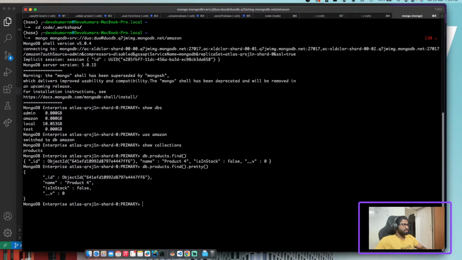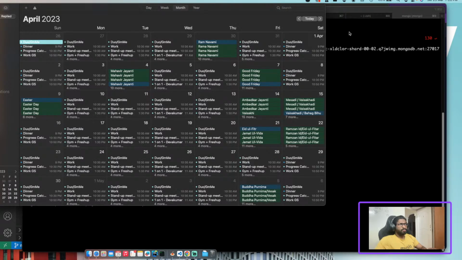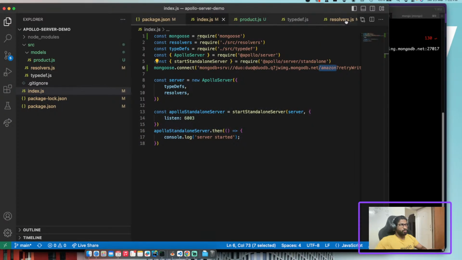Now let's also modify the products query to return products from the database instead of that hard-coded array.